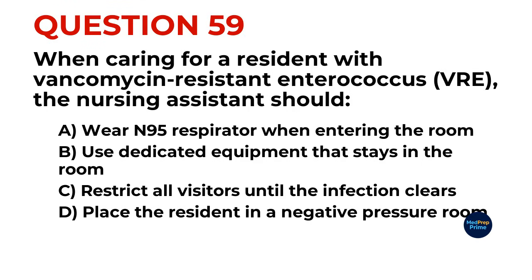When caring for a resident with vancomycin-resistant enterococcus, VRE, the nursing assistant should: Option A, wear an N95 respirator when entering the room. Option B, use dedicated equipment that stays in the room. Option C, restrict all visitors until the infection clears. Option D, place the resident in a negative pressure room.